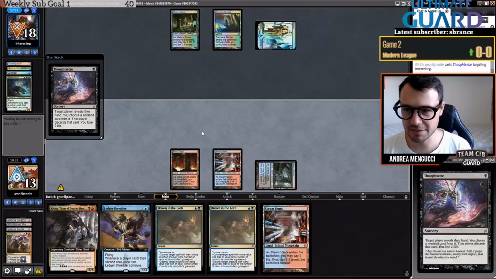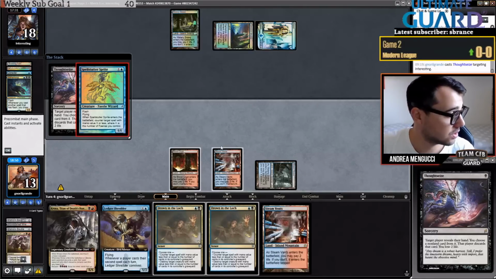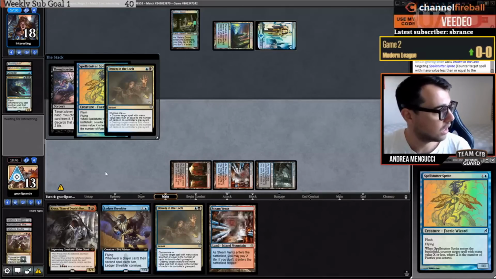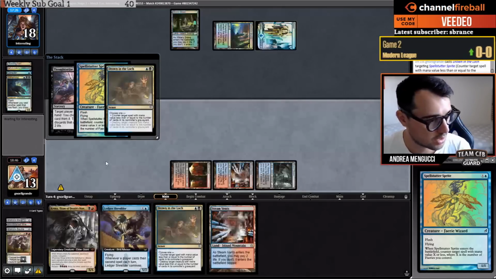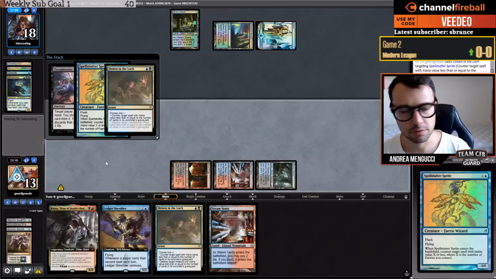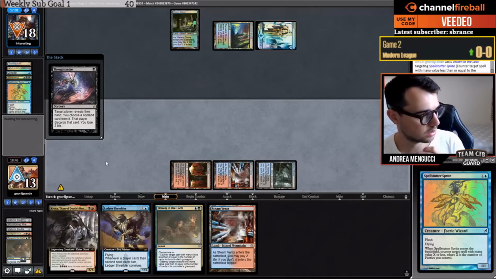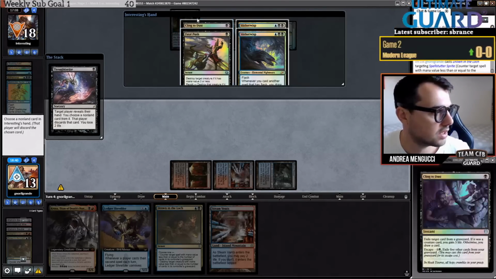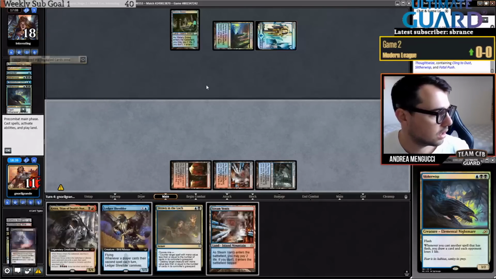I was thinking about playing Vivian combo today. Spell Stutter Sprite. Wow. Spell Stutter Sprite. They have Flusterstorm? Please don't have Flusterstorm. I can counter both of my cards if they have Flusterstorm. Okay, looks like they do. Okay, Cling to Dust. This is a clean answer to my Kroxa, huh?